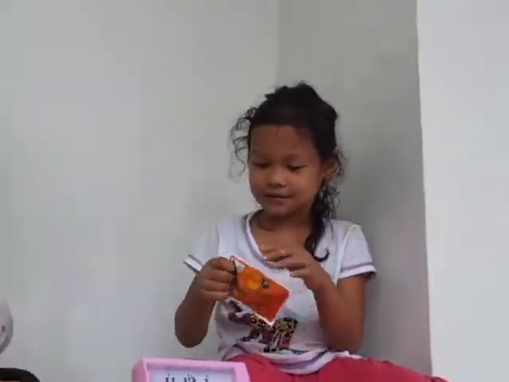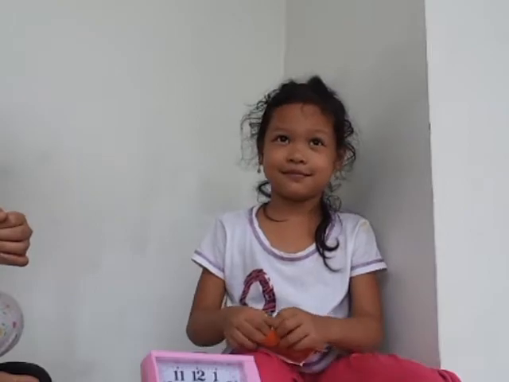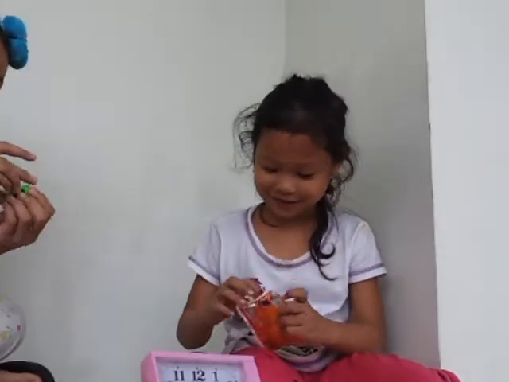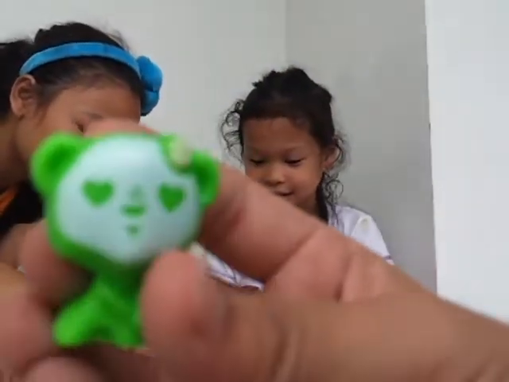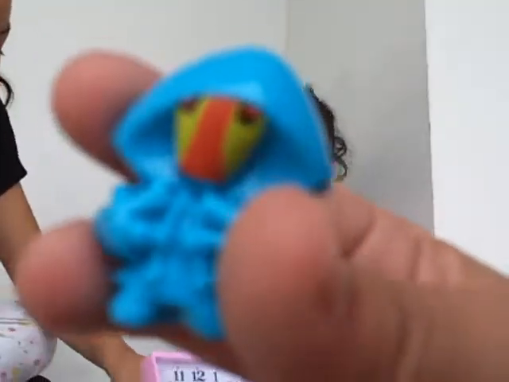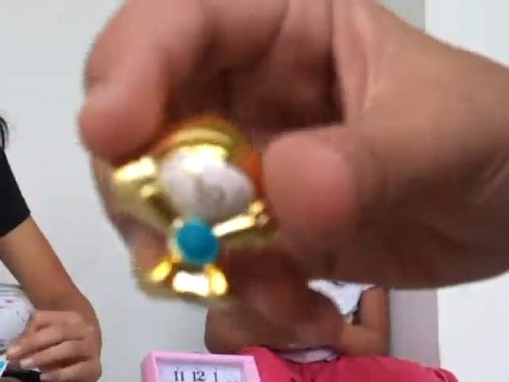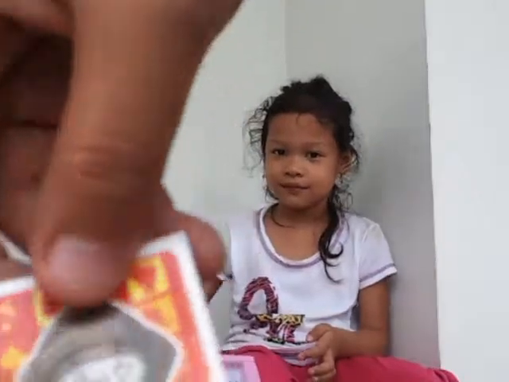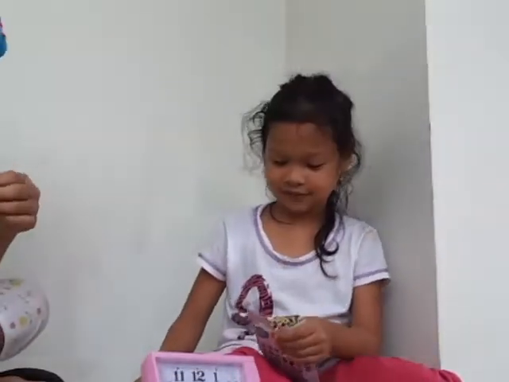She wants to open the Cool Goggles. What did you get? Oh, cool. I got this. Whoa, cool, and a golden one. Oh, awesome. She got three cards here, number 17. Next. Oh, she got Pua and Funk.